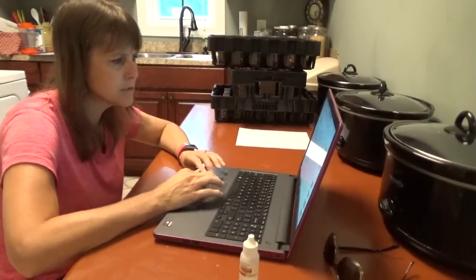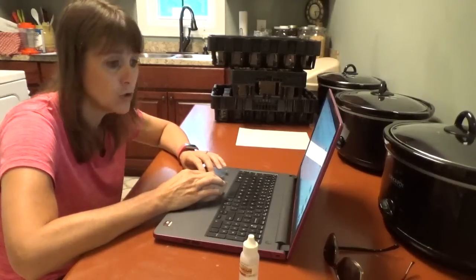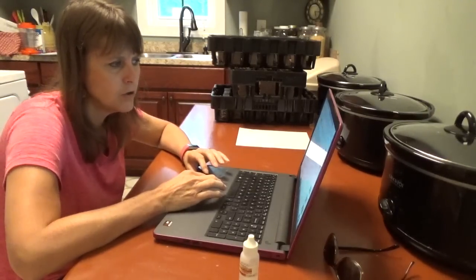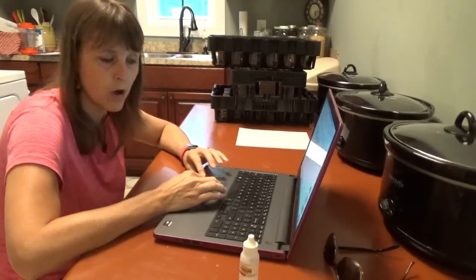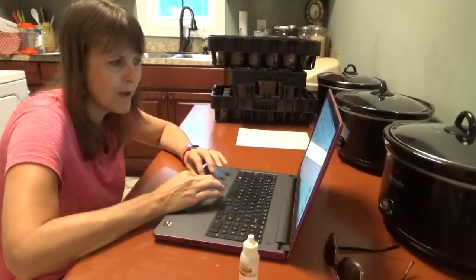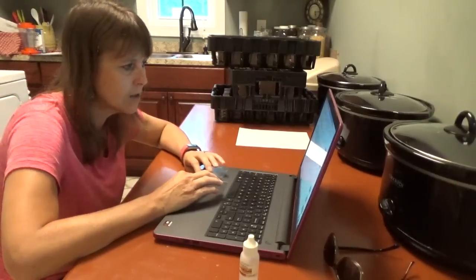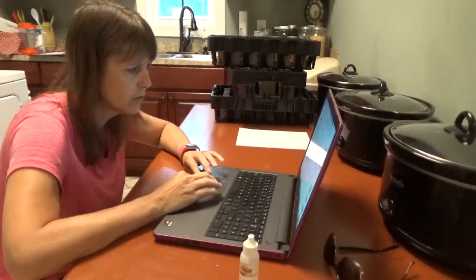And somebody commented about my recipes, that they're huge. I do sell, so I try to make a huge batch. Like I said, I usually do 3 crock pots at a time, which is 60 bars of soap. You can make a smaller batch, just find a recipe that you want to use and run it through Soap Calc and change the amount of ounces that you want, and it'll make a smaller loaf. Or just take a recipe and cut it in half and do half of everything. That's up to you, but yeah, I do really big loaves.